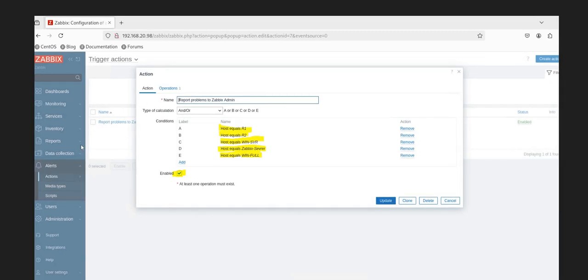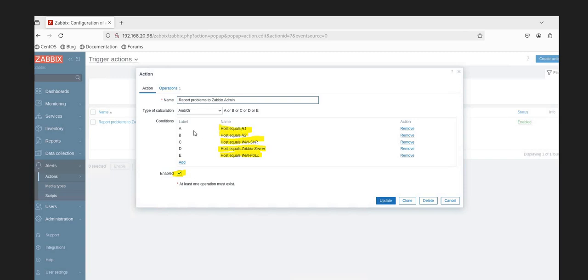After that, I came out, and then I went to alerts, and then to actions, and obviously these are the trigger actions. I clicked on report problems to Zabbix, and when I went here, yes, you can see report problems to Zabbix.